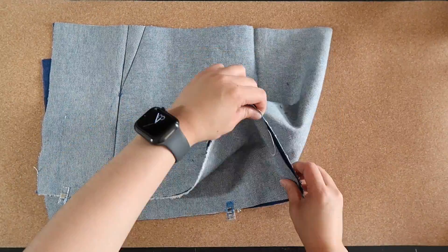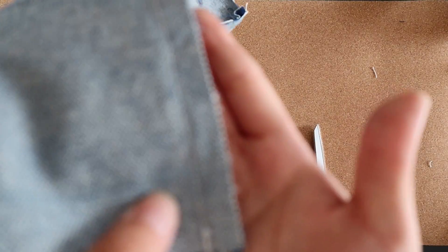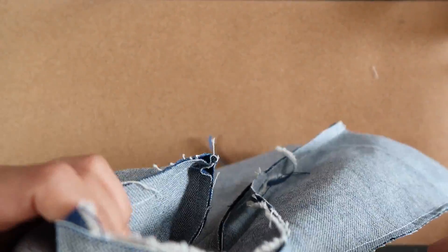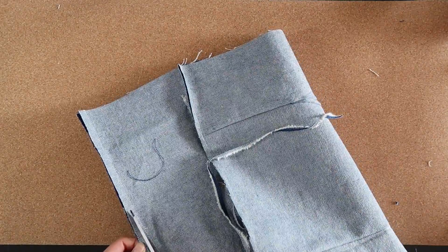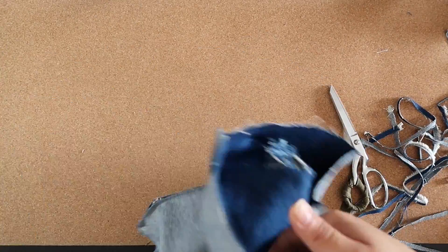I know it will be a little bit hard to sew that corner, but I know you can do it. Once it's sewn, you'll see I have a half inch seam allowance. What I'm going to do is cut half of it, so I'll only leave a quarter inch seam allowance there. Then I flip it over and along the seam outside I put a 1/8 inch topstitch all around. The reason I'm doing this is because this is denim and I don't think one single stitch will be strong enough to secure it, so I choose to use a French seam finish to secure it — and also the look will be better on the outside.